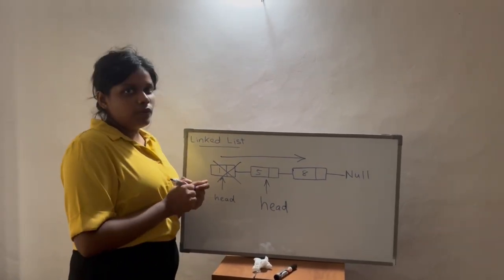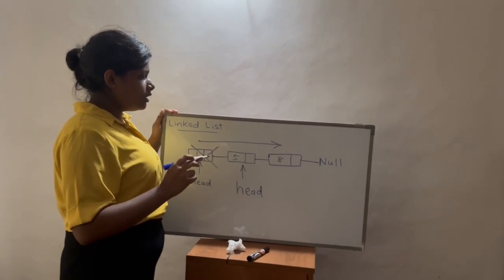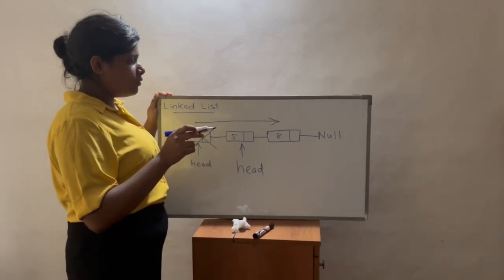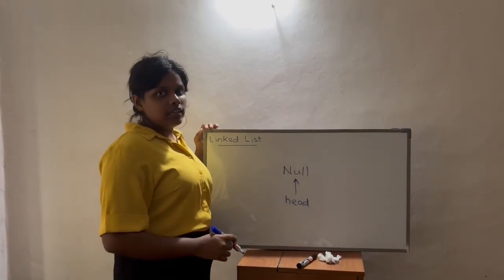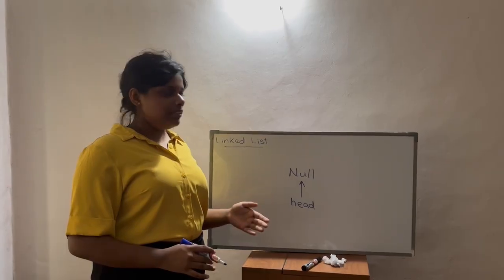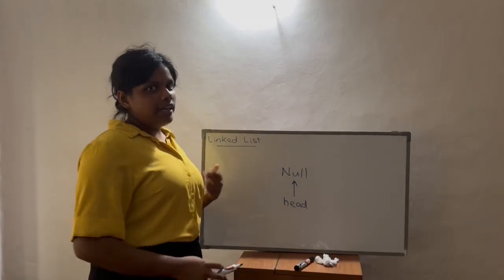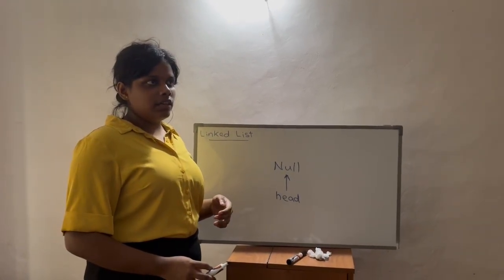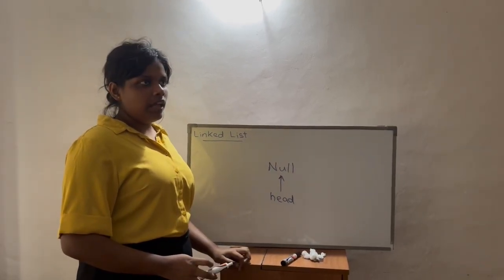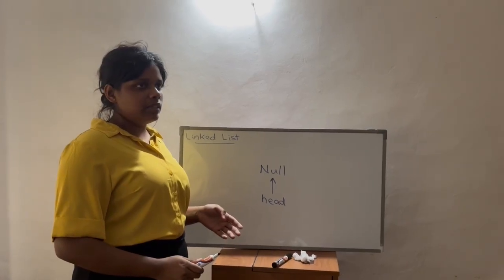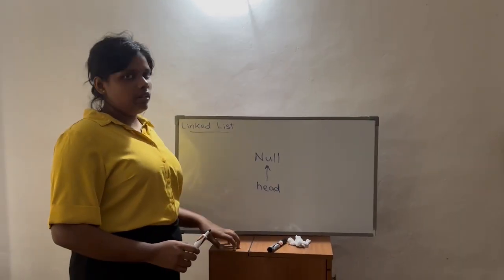And to find the last element of the list, we can search for the node that has null for the next element. When we first create a linked list, if we create it as an empty list, the head will be assigned to null. And to add elements to the list, we can add at the beginning, at the end, or at a specific position. And also for removing elements, we can remove at the beginning, at the end, or at a specific position.